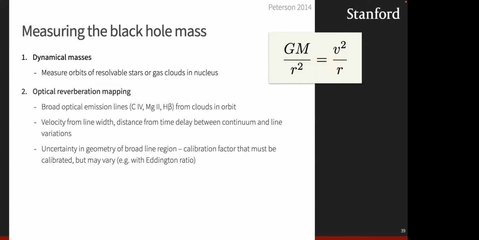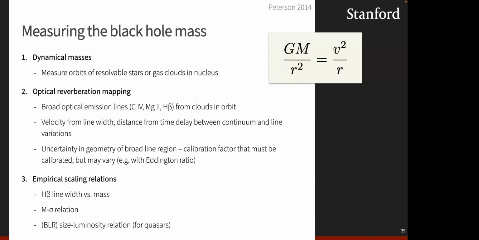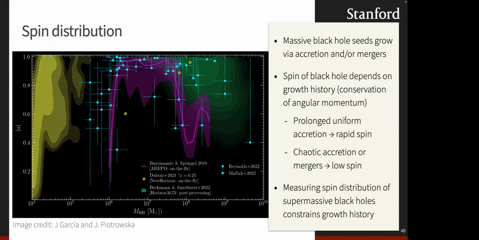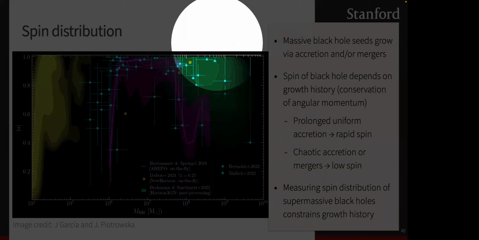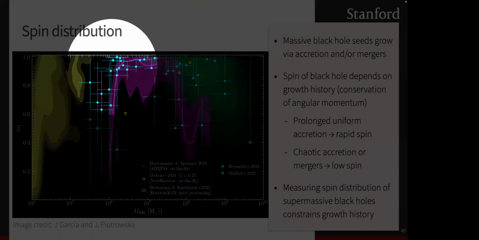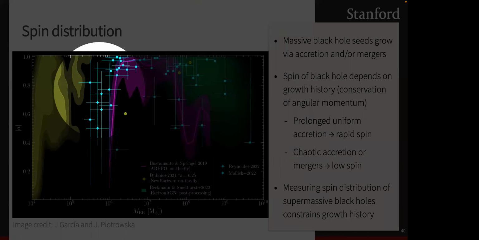I'll skip measuring black hole masses for now, but this is mostly optical. But if anyone wants to know more, there's information in the slide, or we can talk about this later. But I'll show that this is that same plot we had before of the spin of the sample of supermassive black holes, plus the low mass supermassive black holes that tend to be found in dwarf galaxies.